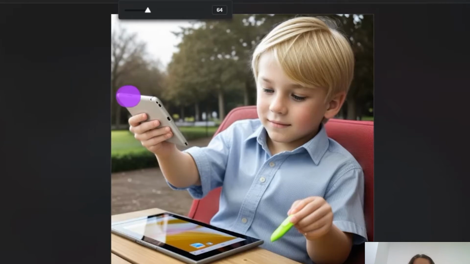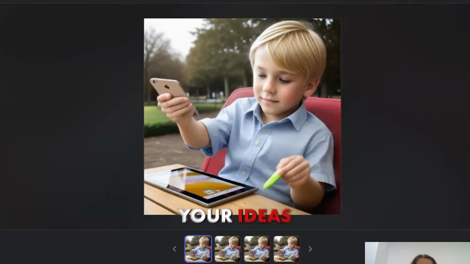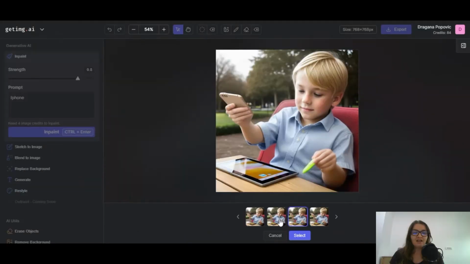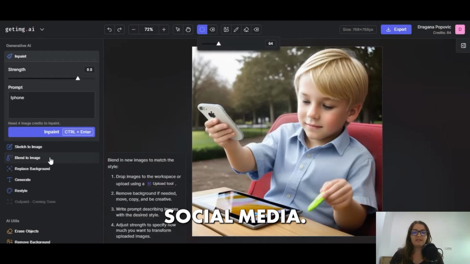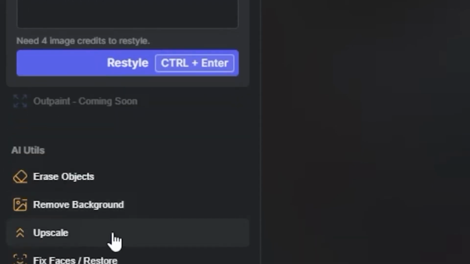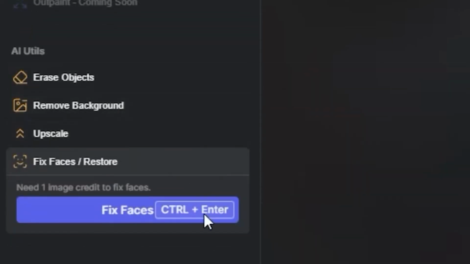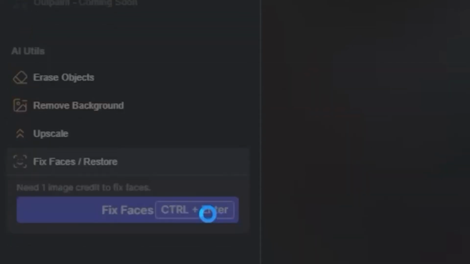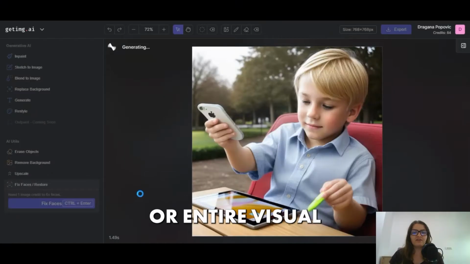You can create a wide range of artistic compositions with simple prompts and instructions. It doesn't matter if you're combining different art styles or filling out your vision, the AI brings your ideas to life. And if you need visuals for social media, Getimg AI makes it easy to produce images that represent your brand's unique style. The advanced editor lets you modify details or entire visual features of any picture without any effort.